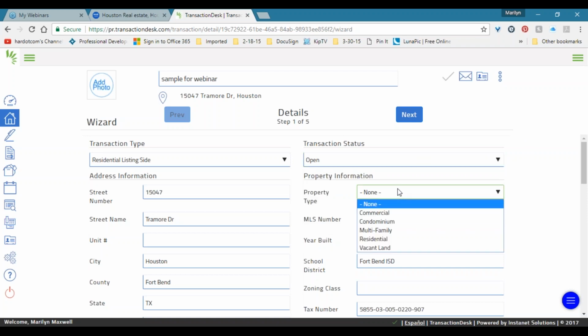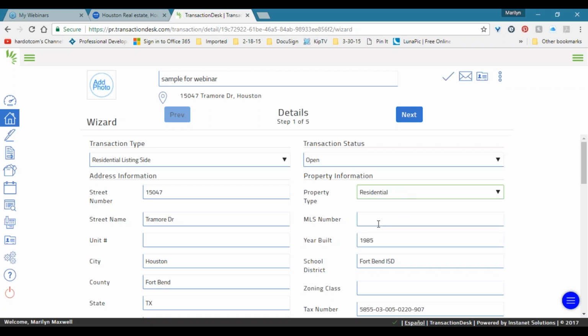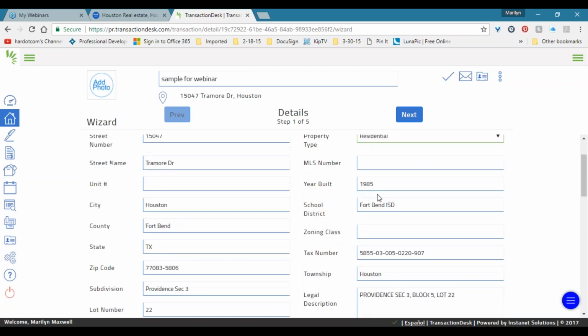The property type, of course, is residential, vacant, whatever it might be. This, again, is kind of an organizational piece for you to find it later. Since you're technically responsible for whatever your agents do, finding their files and accessing the information and being able to keep in compliance and track all of those changes and things is important. And this filter of the property type helps you do that.